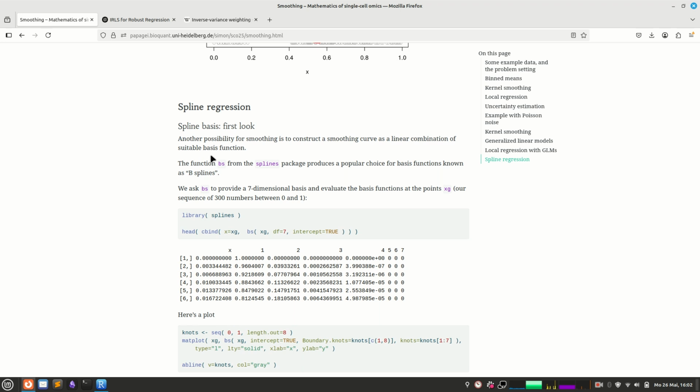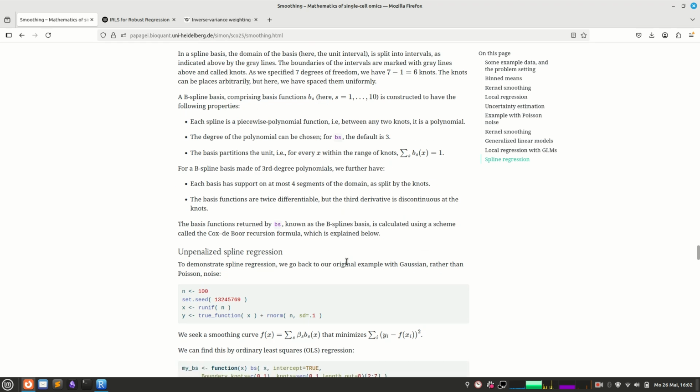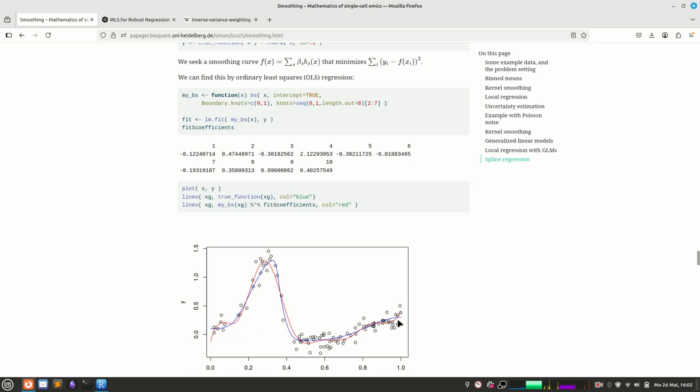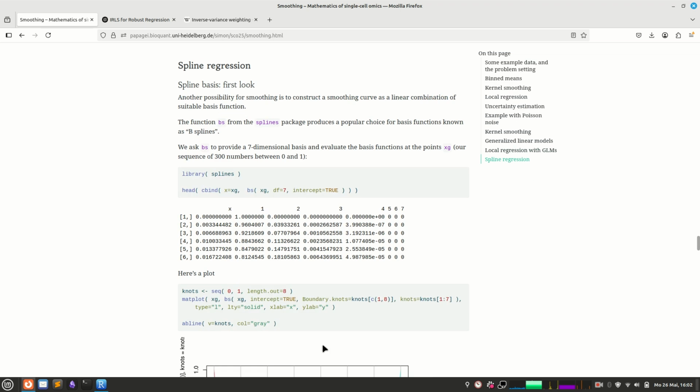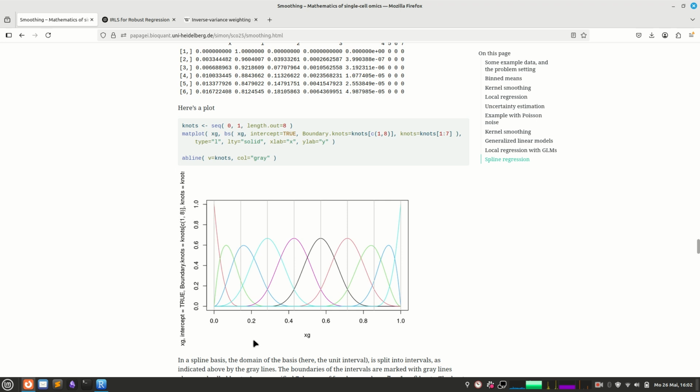But to see how it works, let's again imagine that we have normally distributed data. So you remember this was the original data which had normal noise, so the amount of noise up here and down here is the same. And what I now do is I make a spline basis. This here is the spline basis. My pseudo time, my x values, run from 0 to 1. And now I have here a list of, let me count, 9 functions.